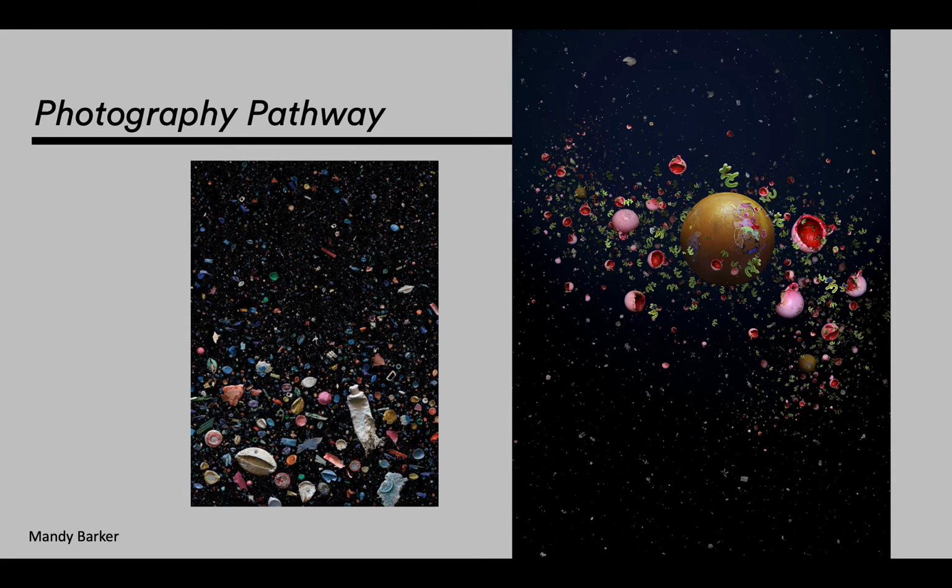Then we've got Mandy Barker, who is a prolific collector of ocean plastic waste, and she tries to create intrigue and dialogue about the waste in our oceans by photographing and composing these images. So these are all basically composites. None of these images are created. Like, she's basically created a library of plastic, and then she composes a lot of these in Photoshop. She photographs them all individually and then lays them all out. Some of the stuff she will put together and then edit together.